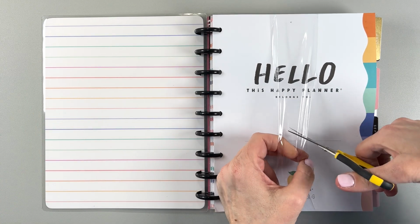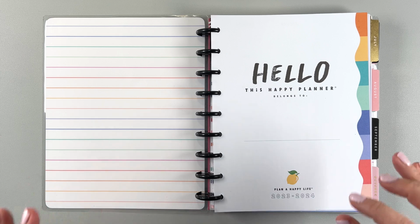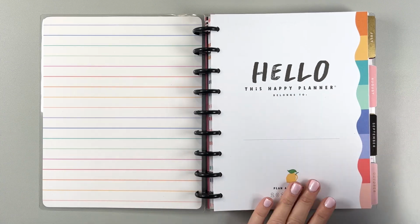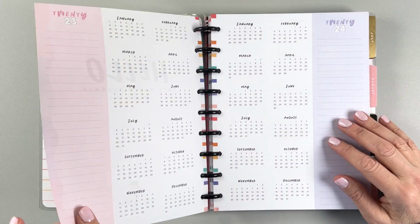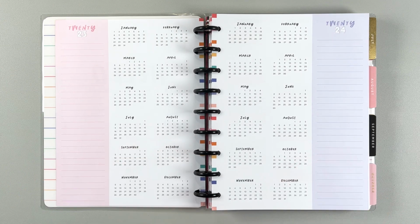I'm so excited to see the inside of this planner because I saw the monthly, that's the only one I flipped through so far, and I don't know what this is going to look like. So I'm really excited to see what changes they made for this year. Okay, here's your name page. I love this little wavy area here with the stripes. I think that's so cute. And then we have pink and purple areas with the calendar. I think that's adorable.